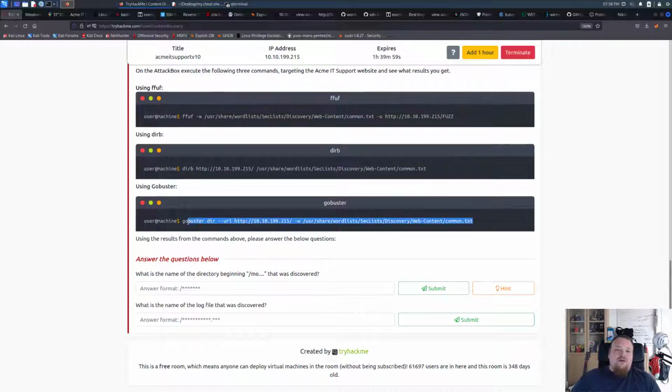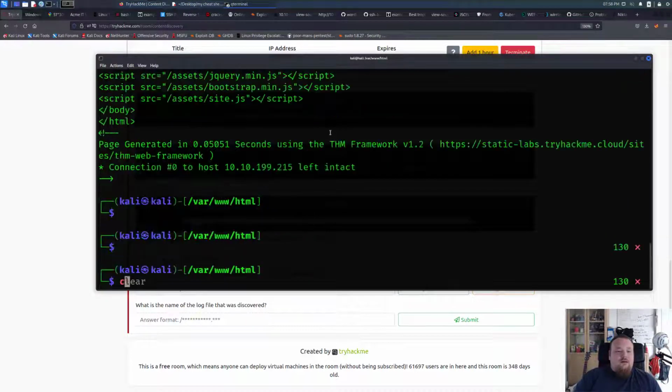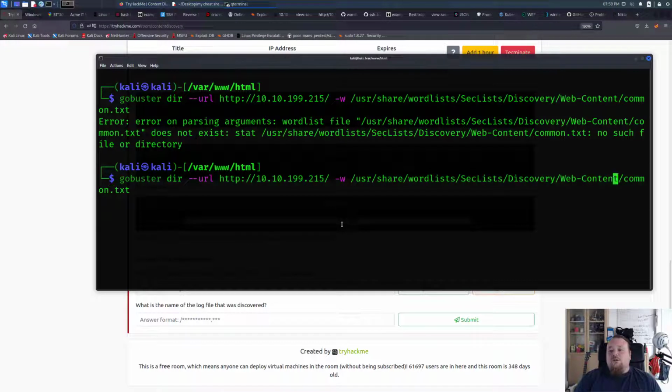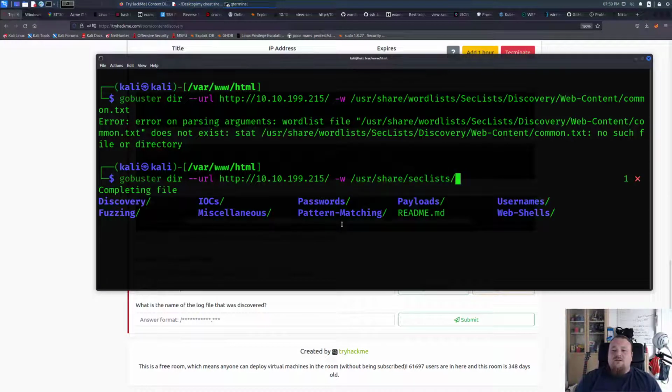So we should basically just take this GoBuster here, clear this and run it. An error. So we're going to make sure that this is the wordlist right there. So wordlist, and it should be discovery. Now my path is different because I installed it differently.